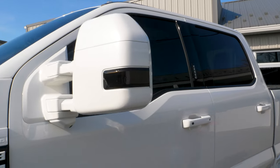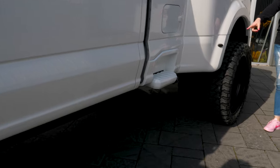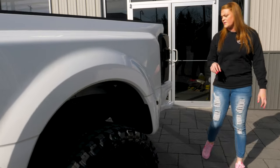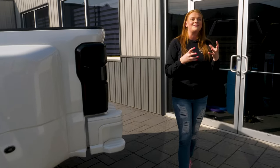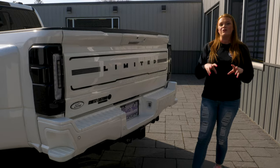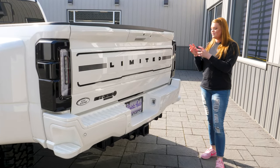If you keep following me back towards the rear, you can see your step pads are also painted. Your marker lights on the fenders are also smoked out, and your tail lights over here as well are completely smoked out. Now what's really cool, and we gave it a little twist, instead of whiting out the entire tailgate, we did the etchings on the tailgate in that gloss black just to get that limited portion of the grill to pop.